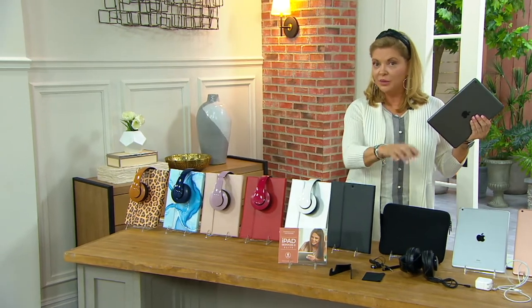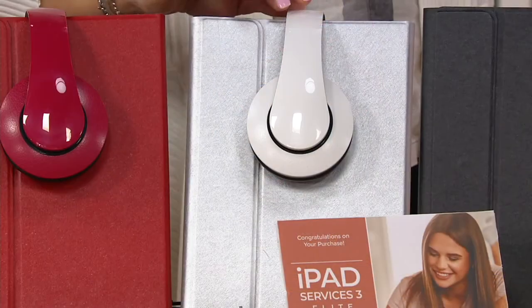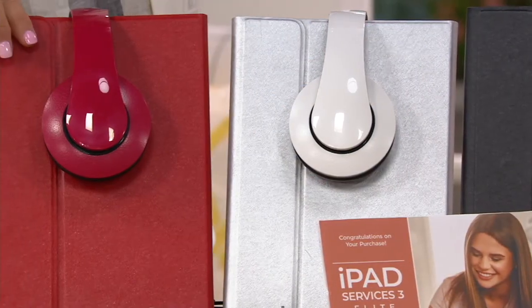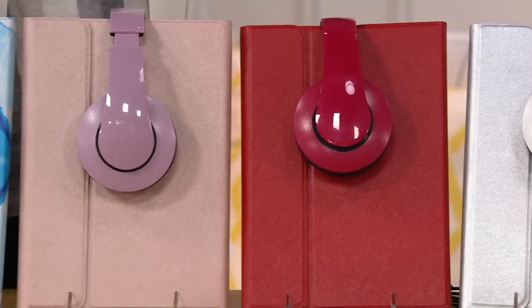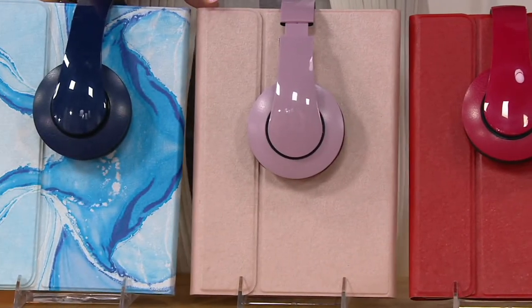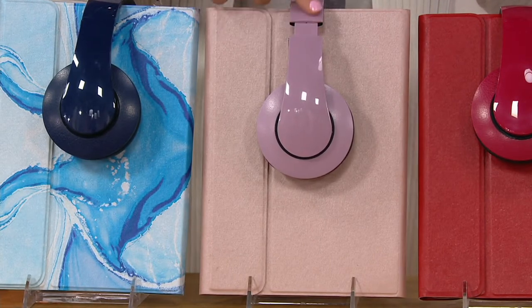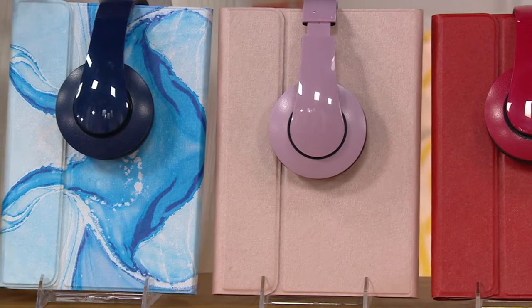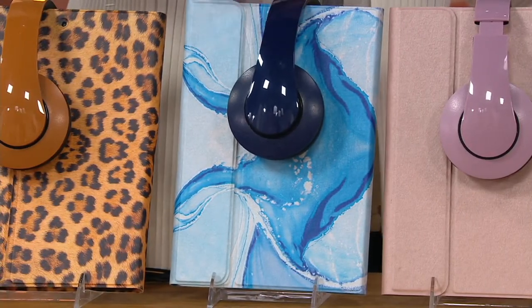So black — and then that would be black DJ headphones. Here's silver, and you can see the white headphones. Here's red — it's sort of a berry red — and then you have berry color headphones. This they called rose gold, so that's rose gold, and this is sort of more of a lilac color, just so that you know. Blue marble is kind of cool too, and there is your navy headphone.